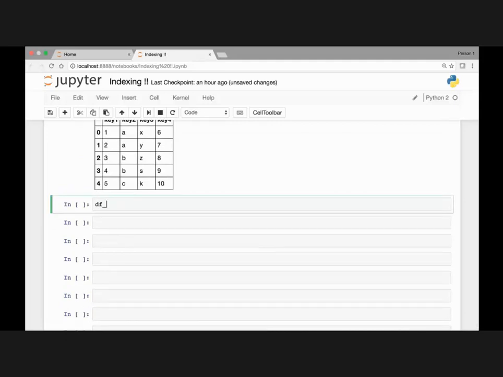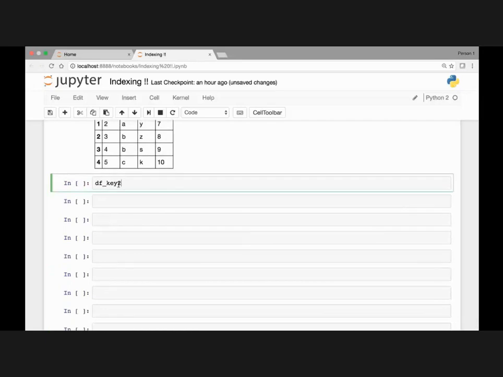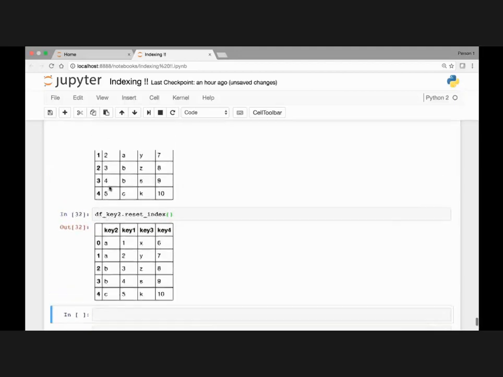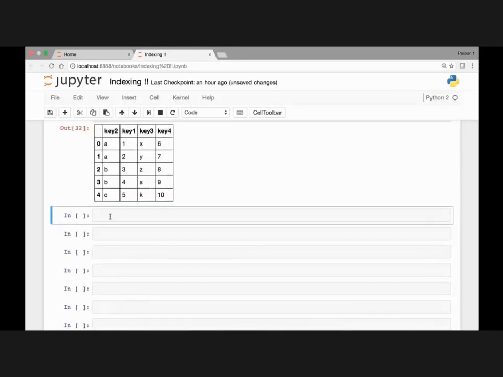Let's see how we can do that. This is our new data frame. We simply call the reset underscore index method on it, and if we run it, we get our original data frame.